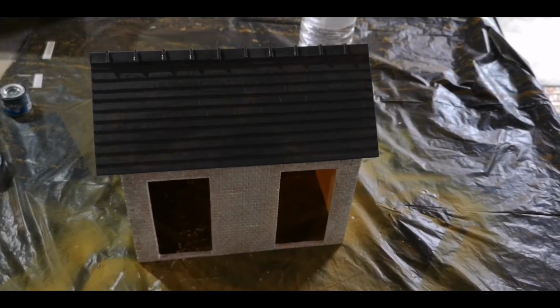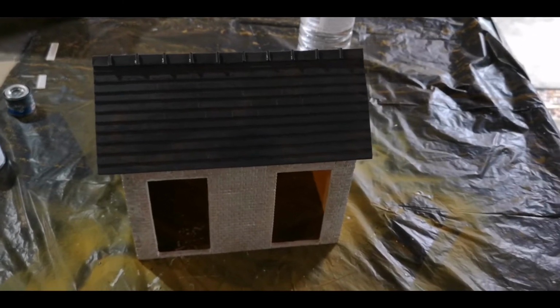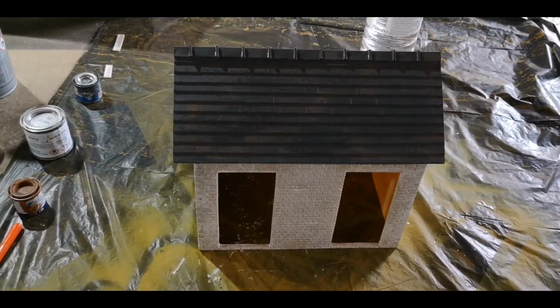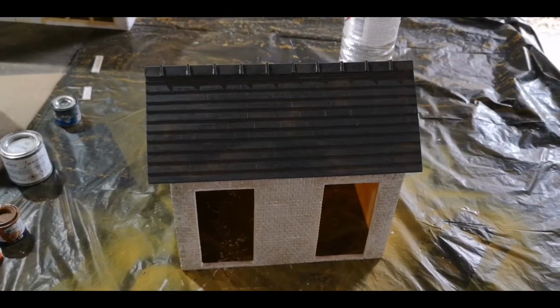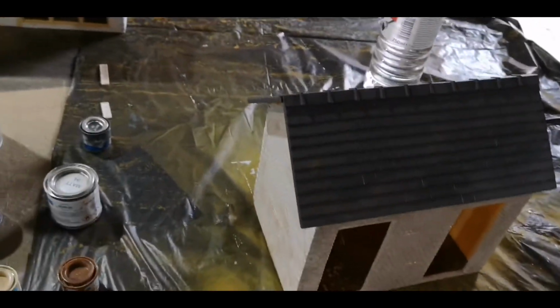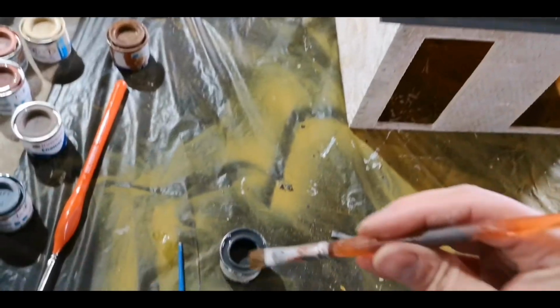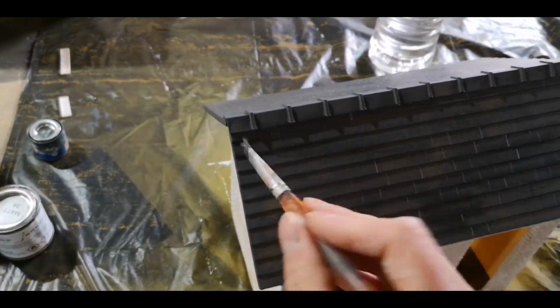I've done one coat on the roof, and the next coat we're going to do in grey, and before the grey is dry we're going to run some blue through it, like on the station building here. So we're just going to brush on the grey. Just give it a quick coat.